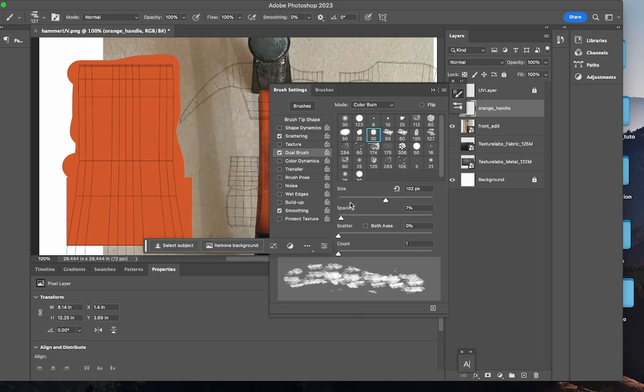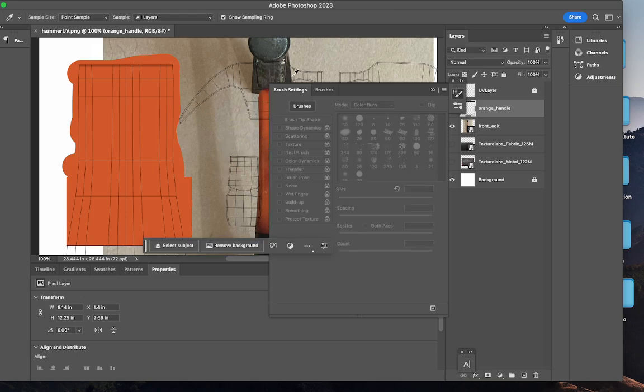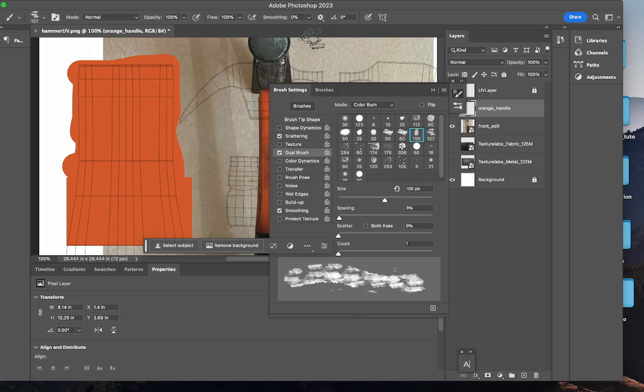Which I do like here. Let me just see this one. Ooh. Well, that'll be made for rust. Alright. And I think that's good. And I can always just test it, see how this looks. Switch out the color. Maybe I'll swatch the darker, grimier color there and go back to B. See how this looks. Okay. And I'm obviously going to lower the opacity here and build this up.